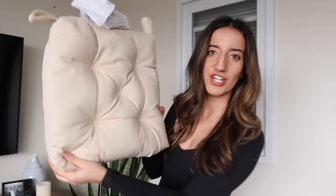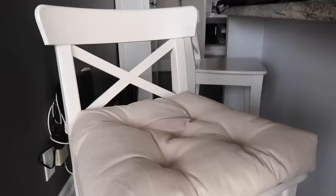This is a seat cushion that I got for my two island chairs in my kitchen. I really like the neutral color of these because they'll just blend in with my chairs, but I was needing a little bit of cushion to add to my island chairs because they're not the most comfortable for long-term sitting, whether it's for people who come over and sit down or for me working long hours at my kitchen island. Butts everywhere will appreciate extra poof.